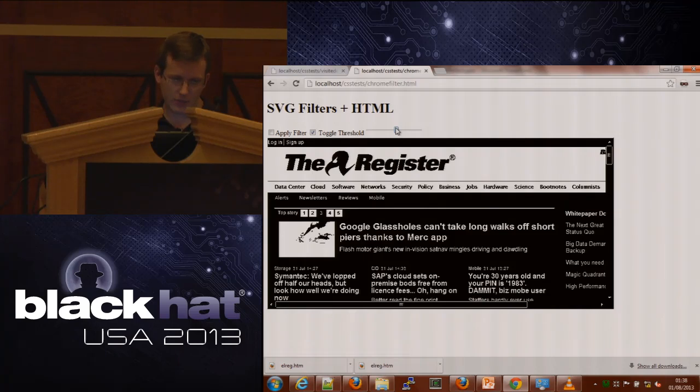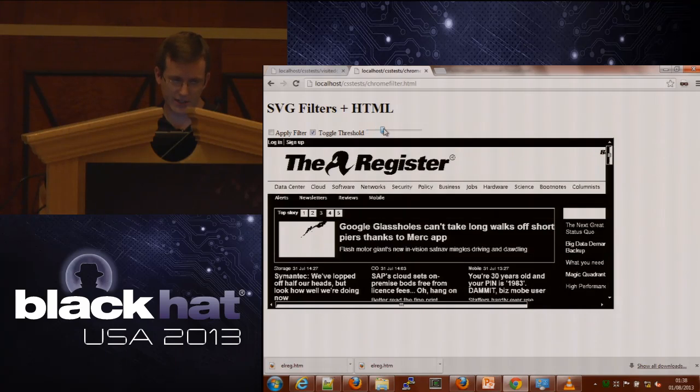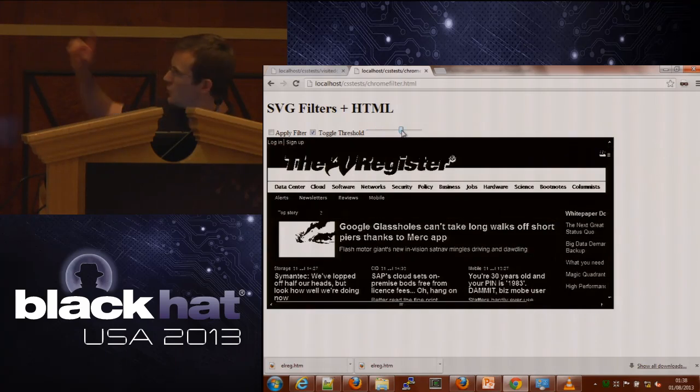And we can adjust our SVG filter threshold to get the text that we want. The reason I've inverted it is because the black pixels are quicker to read than the white pixels, and because there's more black pixels, it will be quicker to read mostly black pixels and a few white pixels.